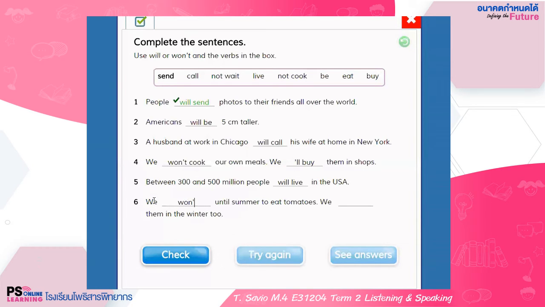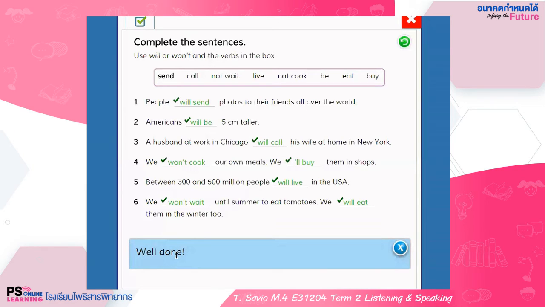To be the negative form. Won't wait. We won't wait until summer to eat tomatoes. We will eat them in the winter too. Let's check our answers.